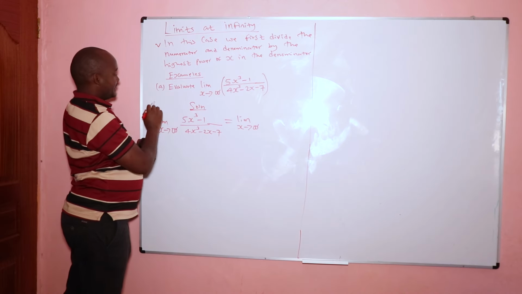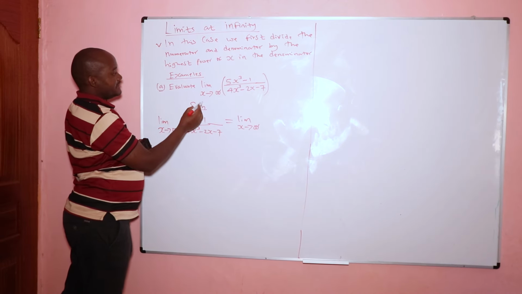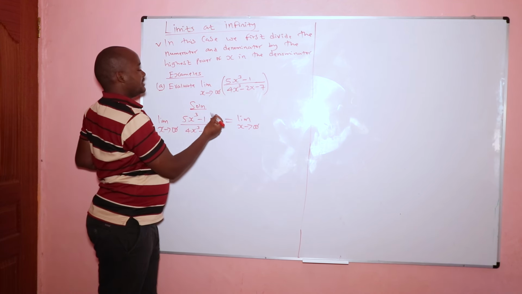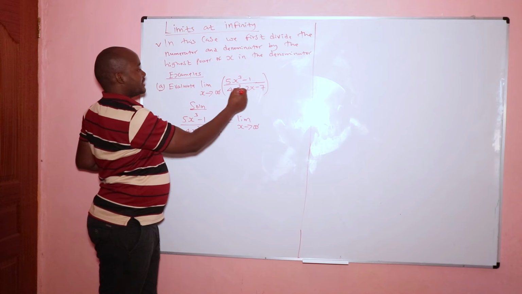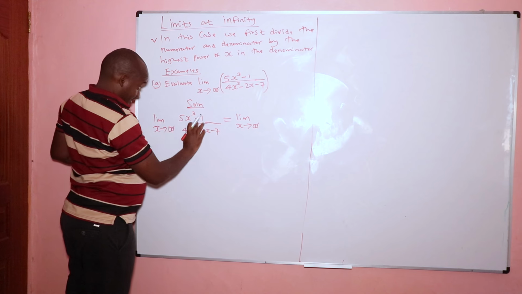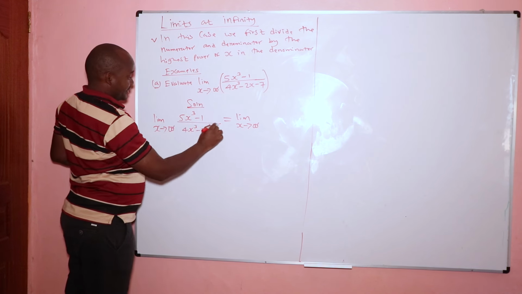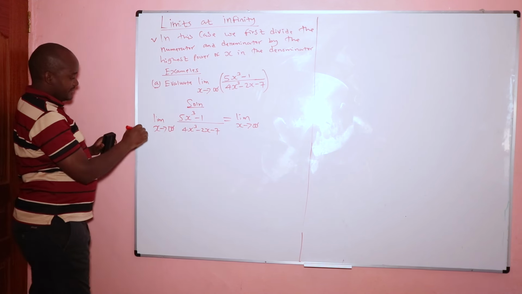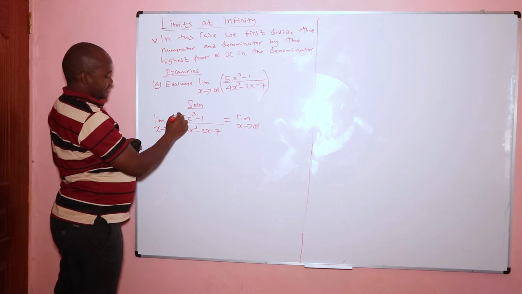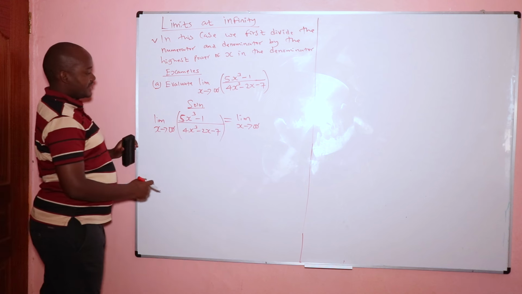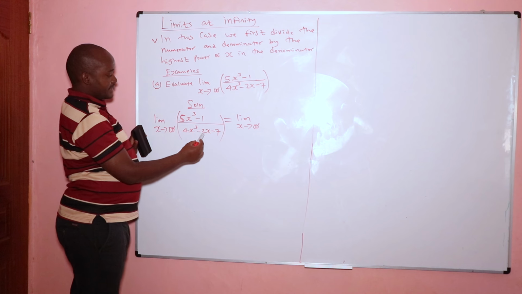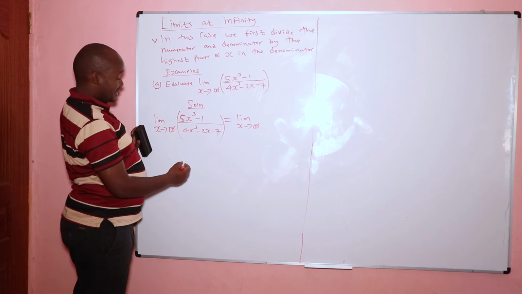So we have examples here. Here we are going to evaluate the limit of this function f of x as x approaches infinity. And you'll notice that this function is in fraction form, or rational form. So in the solution, this is what we have. This will be equal to the limit as x approaches infinity of our function there, which is 5x cubed minus 1 over 4x cubed minus 2x minus 7, which will be the same as what?